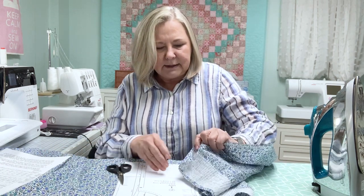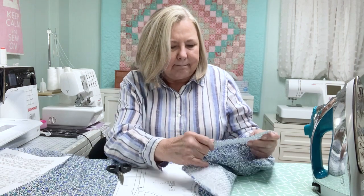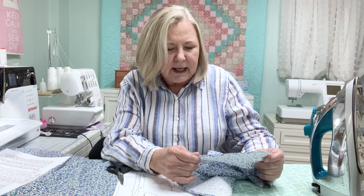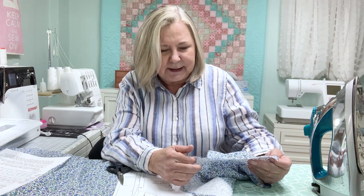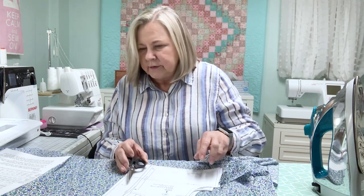I'm using a lawn weight, and so I have fused just a lightweight baby interfacing on this, and what I think it does is it just kind of plumps the pleats a little bit when it's a lightweight fabric like this. It makes the pleats a little more defined, so to me, it makes it easier to smock, to see those pleats, but that's just personal preference. But any other weight of fabric, just a regular cotton quilt weight, you don't need to do that. If you are making a size 8 or larger, you will need to have your fabric be in the 55 to 60 inch range because you really don't want to put a seam in your fabric for your skirts.